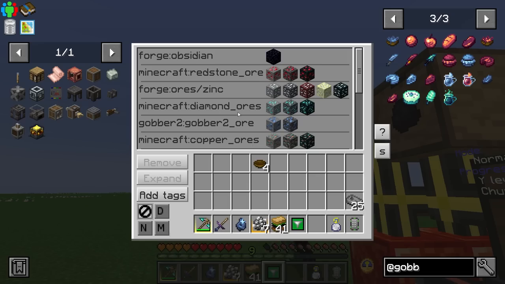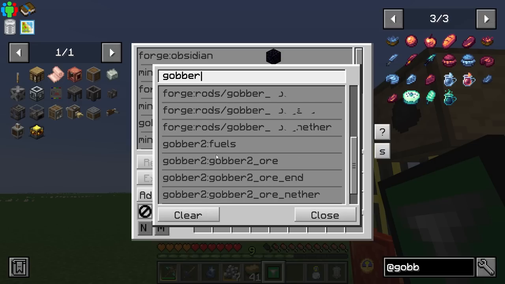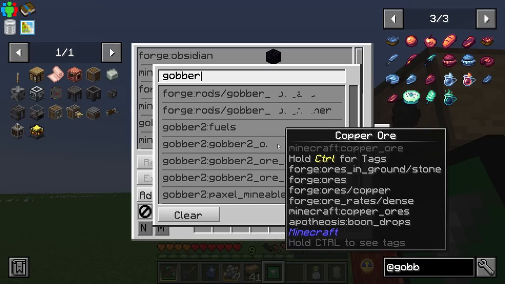The filter was a little weird on it though. You had to go into here, go to here, add tags, and it was gobber. Here you go. When I first tried doing this too, I kept putting goober or something, G-O-B-E-R. I didn't put the double B, couldn't hunt it down, but I think it's this one right here. Yeah, right there, I think.